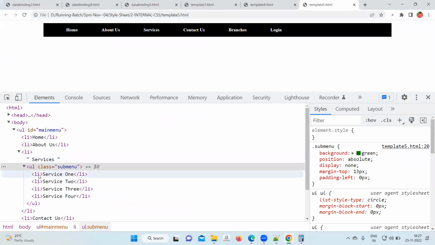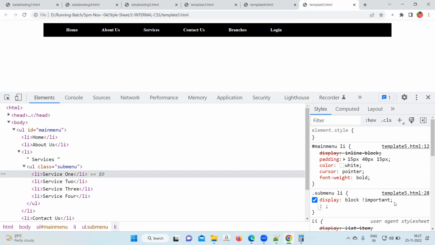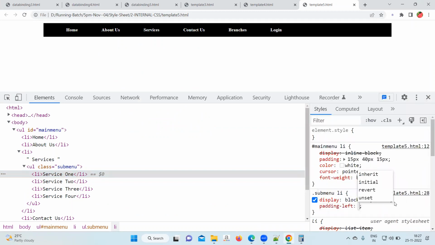Now in the submenu, we have something. Padding is here. Okay. Padding hyphen left 0 px.